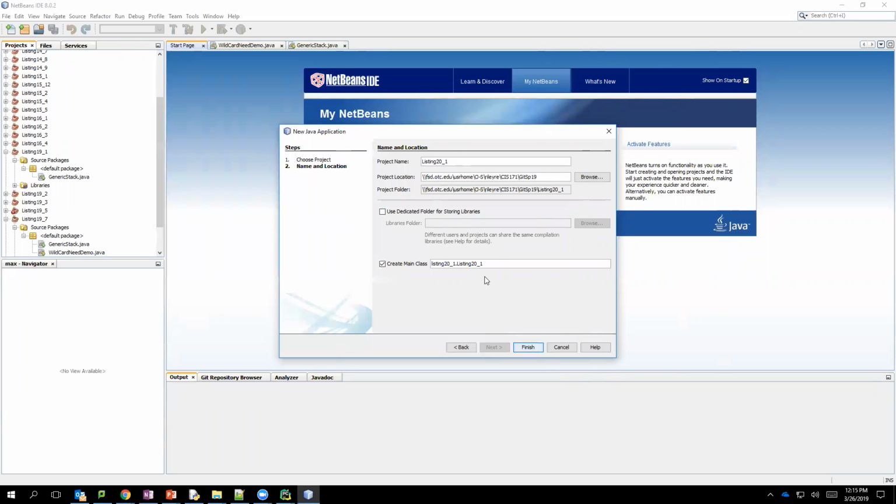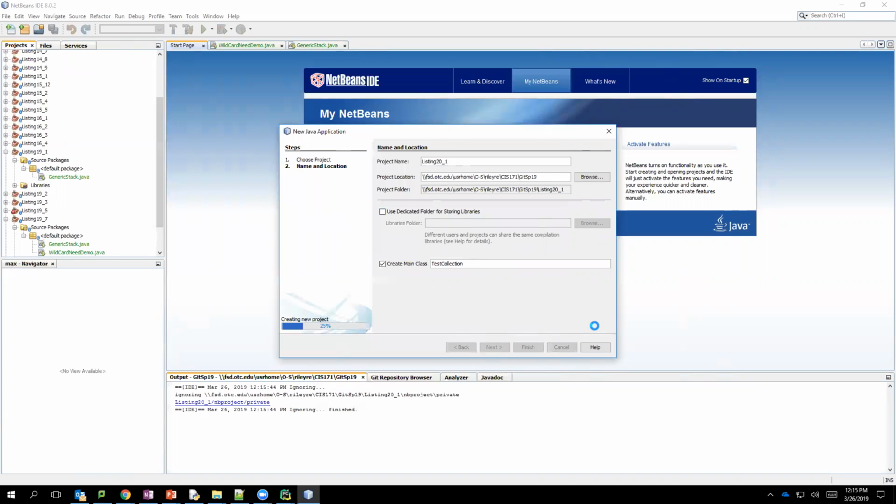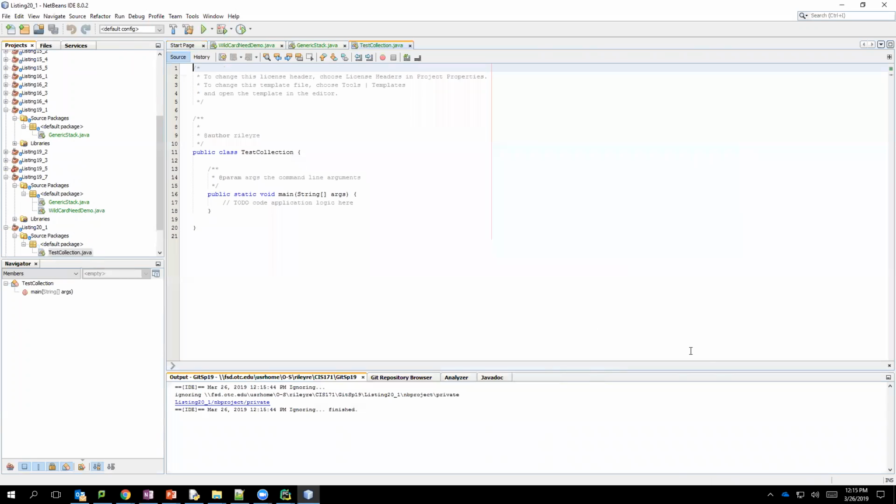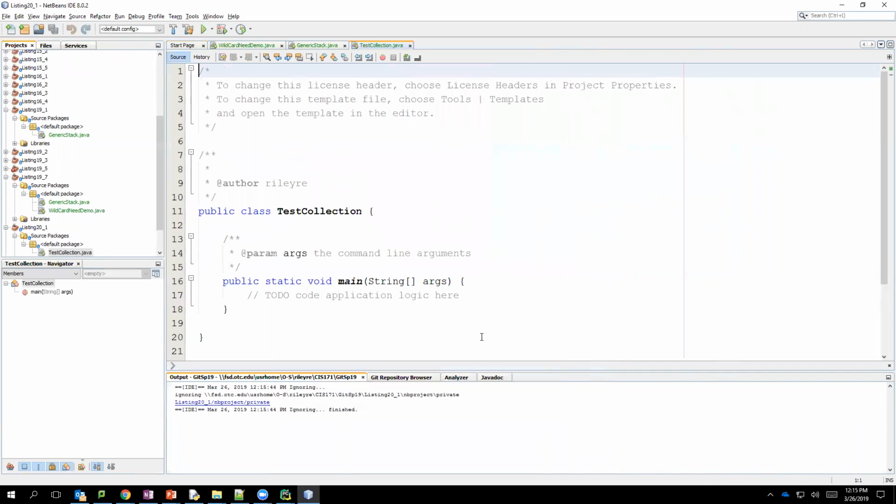And then I'm going to make my main class be TestCollection. Now in this one, they use a collection name that's really long, so let's try and shorten that down a little bit. See if I can zoom in here.